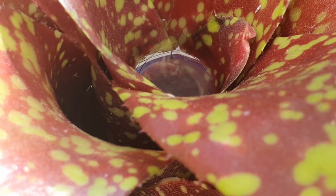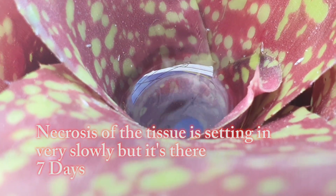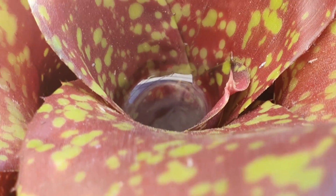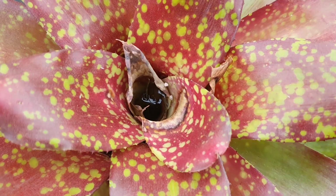7 days, and you can already see a sort of ring along the outside there. See that ring, sort of right around there? That wasn't there before. So that's tissue damage beginning. A few weeks on, and this is the effect the copper is having.